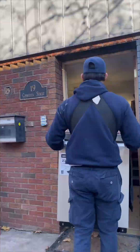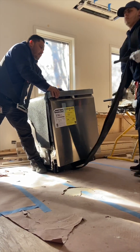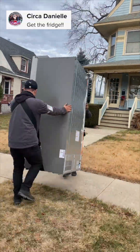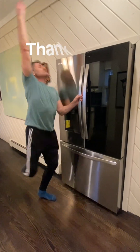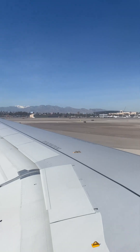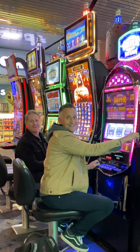A few months ago, the nice folks at LG Electronics saw what we were doing and gave us their new dishwasher. Then, after you had so much fun in the comments, a month later LG gave us their new InstaView fridge — you did this. And now they've invited us to a massive kitchen and bath industry show to see their newest products.